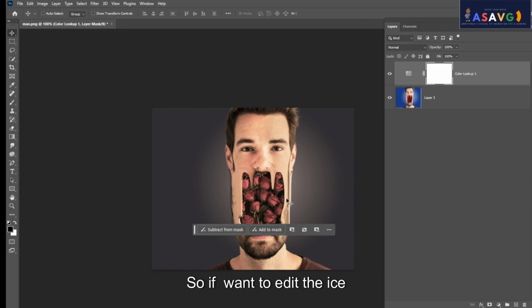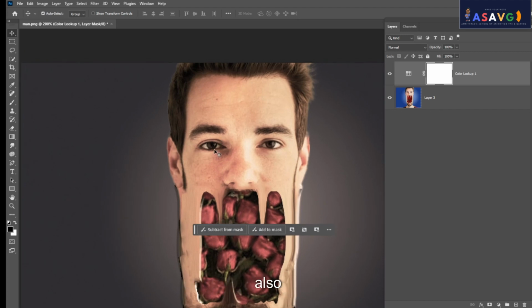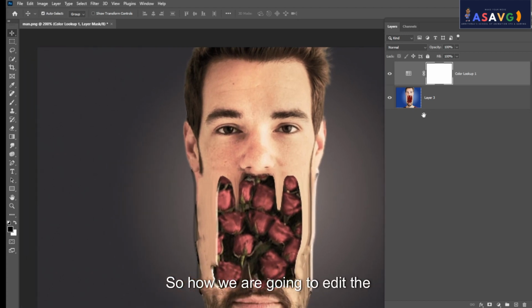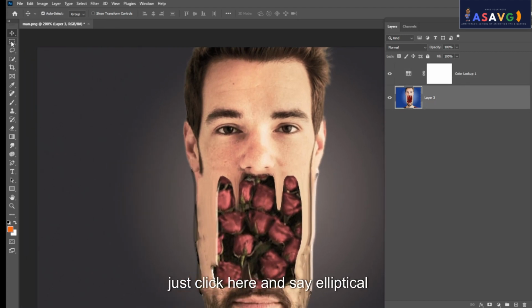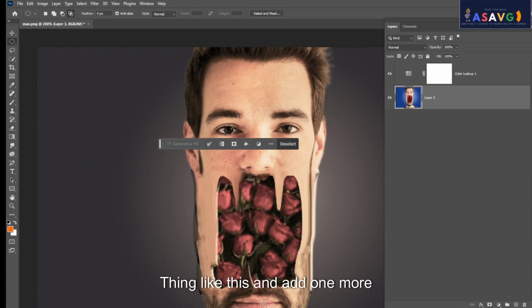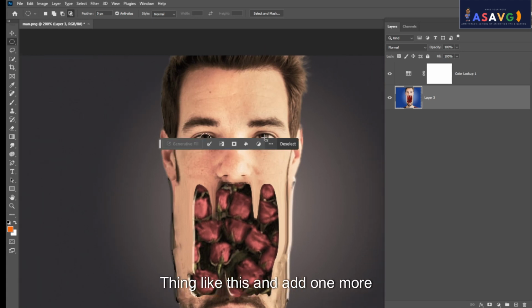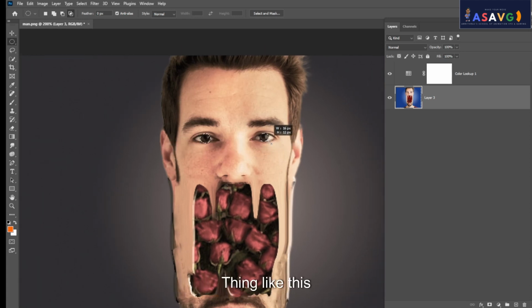So if you want to edit the eyes also, you can easily edit the eye. So how are we going to edit the eye? Just click here and choose the elliptical marquee tool and draw one selection like this, and add one more like this. Okay, select.